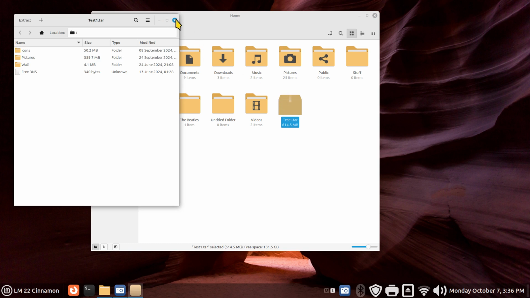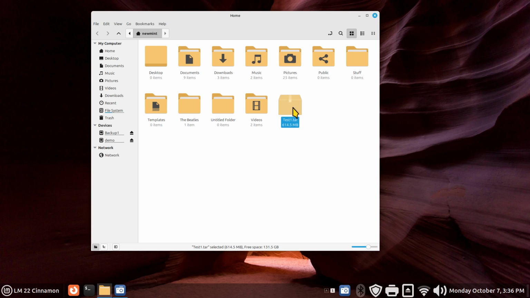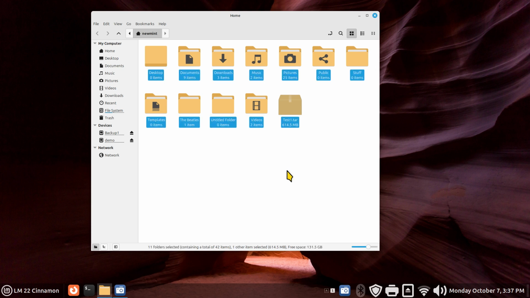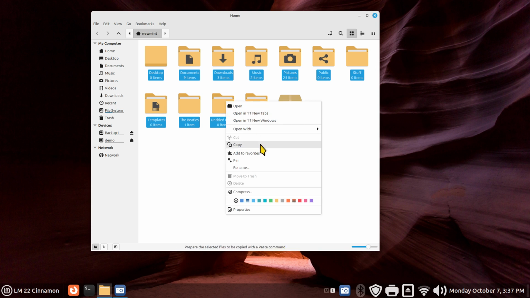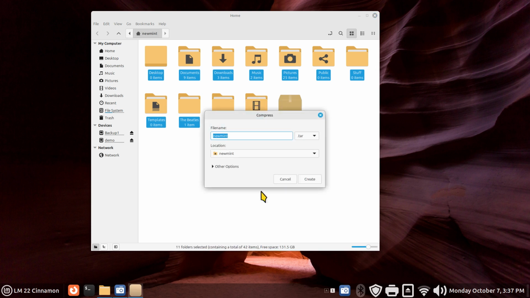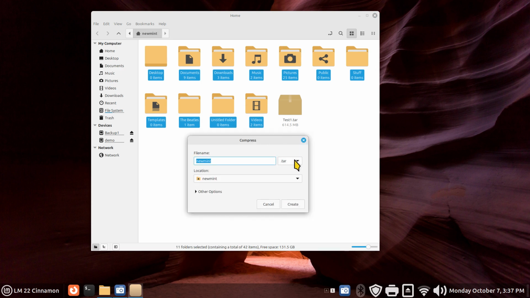So let me give you some basic concepts. So this was using Archive Manager, and you choose how many files you want and throw it in the box. Again, I just chose a couple of them. So if I do a Control A and then hold down the Control key and deselect that, then I'm selecting everything. And then I can hit compress. I could also use tar, which is non-compressed.